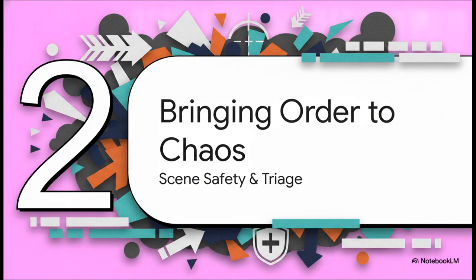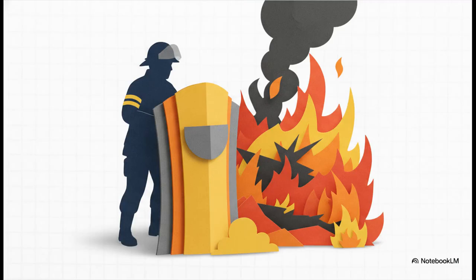Which brings us to part 2, bringing order to chaos, scene safety and triage. Okay, so when first responders roll up to a horrific, totally unpredictable scene, you might think they just rush right in, right? Actually, their very first step in bringing order to all that chaos is stepping back. Responder well-being absolutely has to come first. Only after a strict risk assessment is done can the actual medical sorting even begin. I mean, disaster scenes are frantic, they seem completely out of control, but no one should ever put themselves in danger if there's little chance of actually improving the situation. Reckless acts don't make you a hero. They just degrade the entire rescue operation and put everybody else at risk.